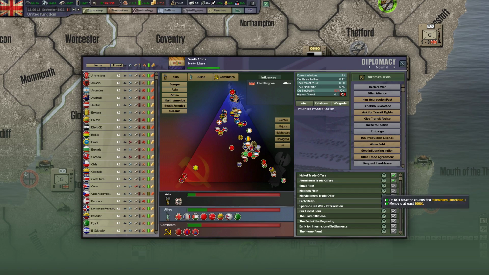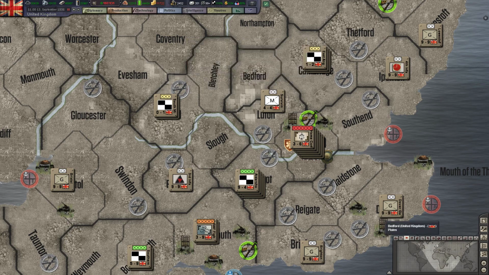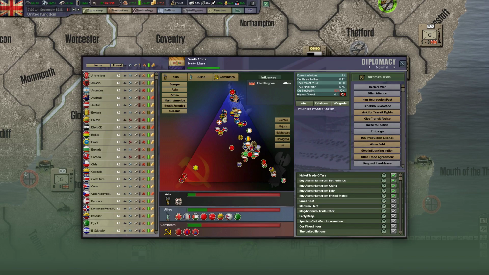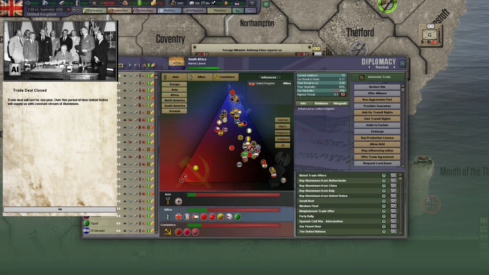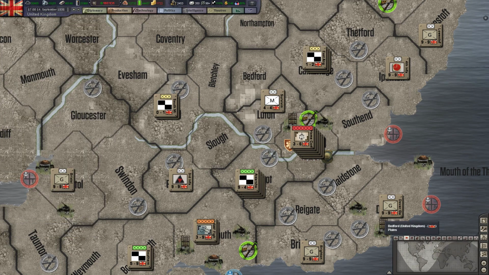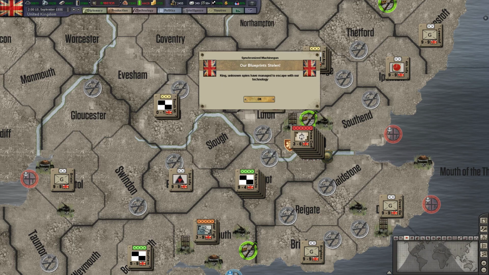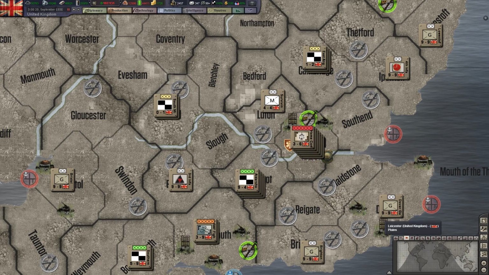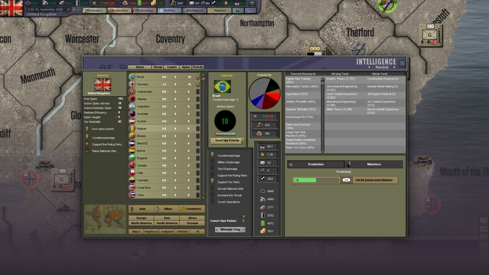You know what? Let's do the aluminium trade offer. Who do we buy from? I think the United States is going to be best for aluminium. We're doing trade deals. We're doing more trade deals than Liam Fox. We're losing a lot of blueprints. We need to sort of keep an eye on that.